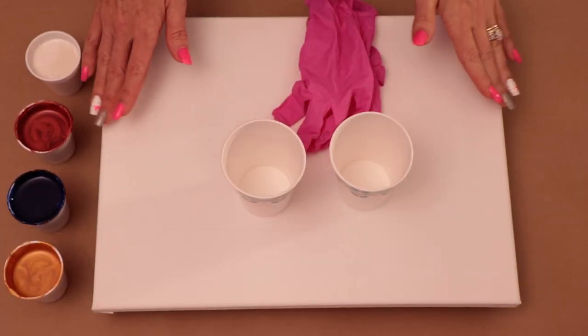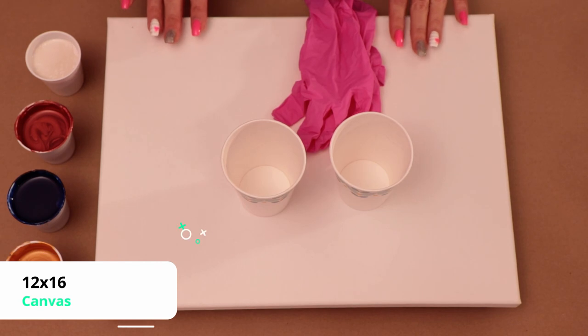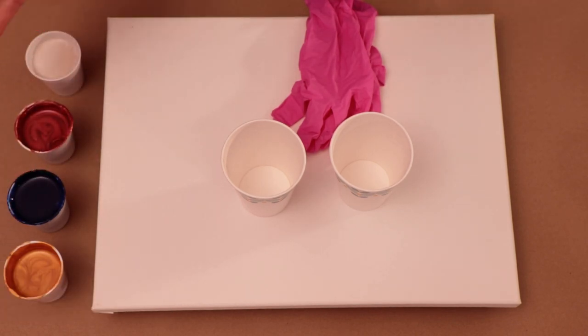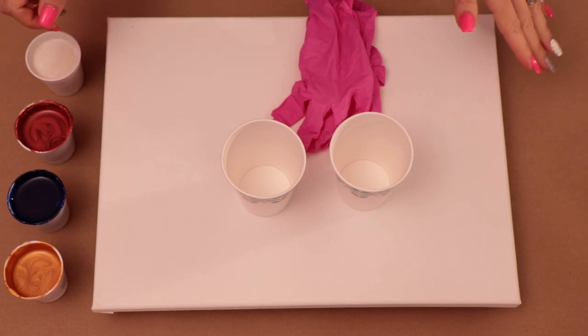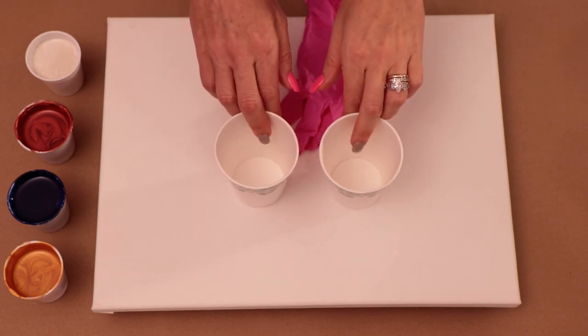Hey everybody, so today I'm working on a 12 by 16 canvas. And I am going to be mixing some other regular colors in with the molten metal metallic paints. I've not done that yet. And I'm gonna be just doing a double flip cup.